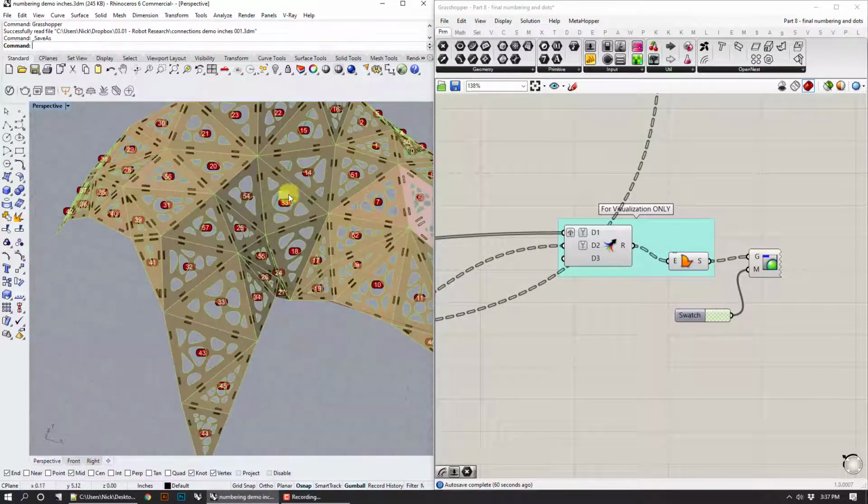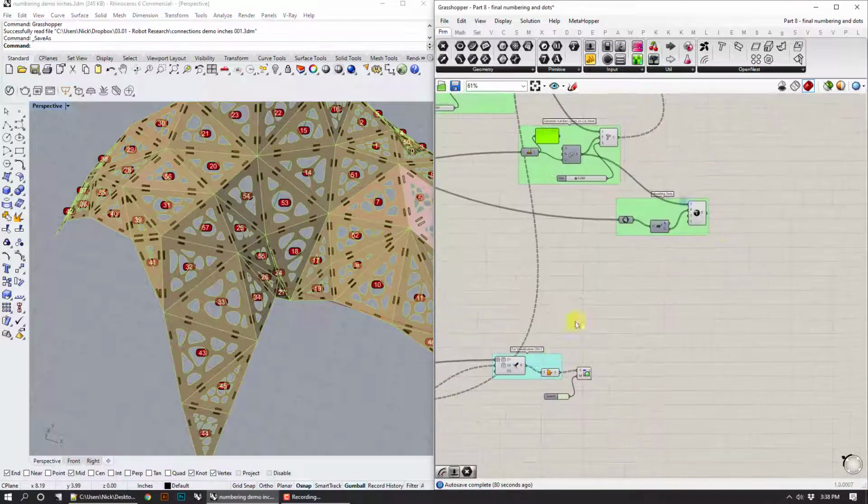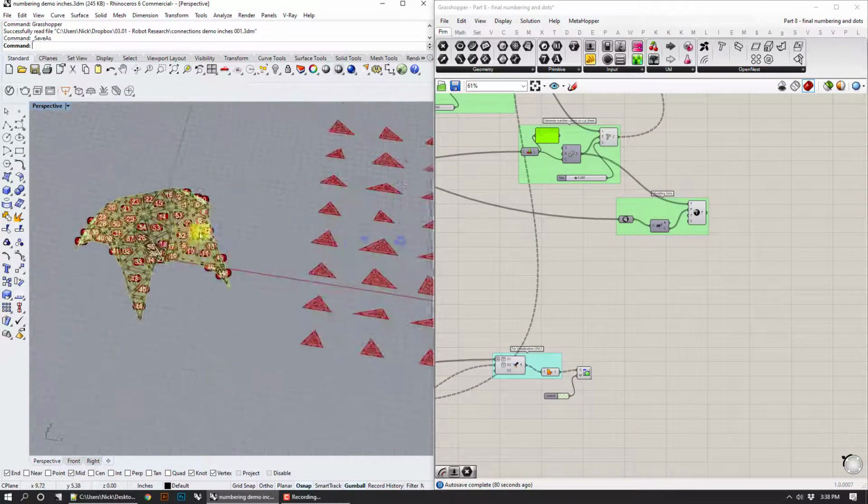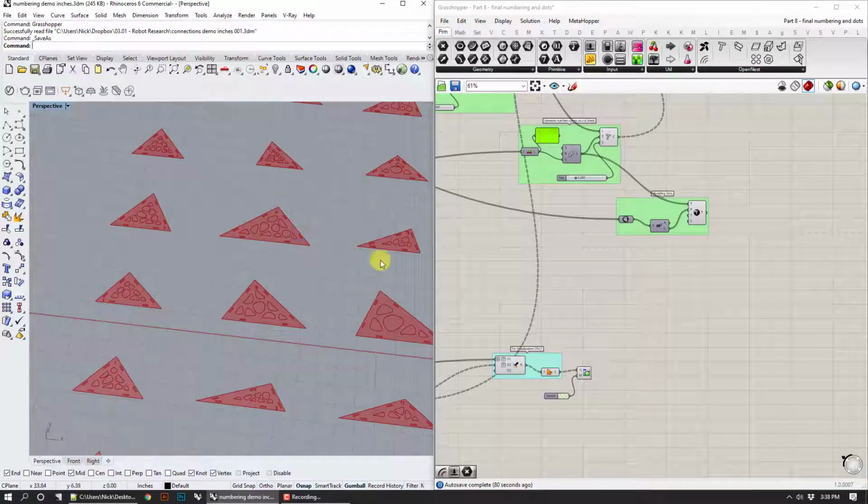I want to be able to see the figure ground of each piece, and I want to clearly see contrast so that I can understand where the zip tie holes are. Okay. And once you've got that, you pretty much should have all your parts.